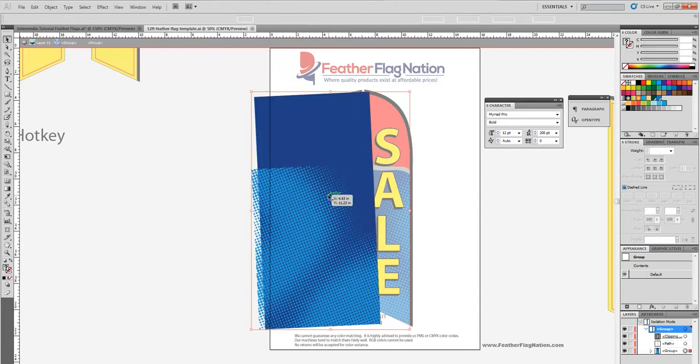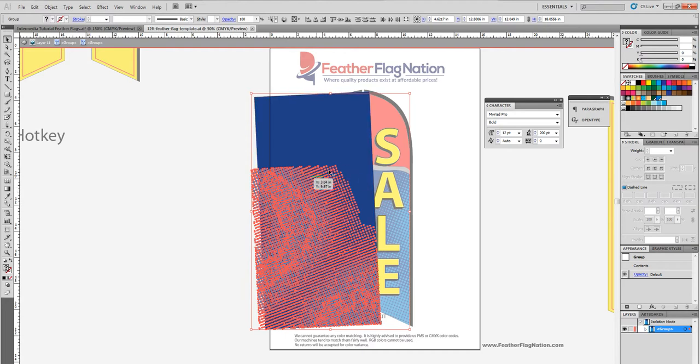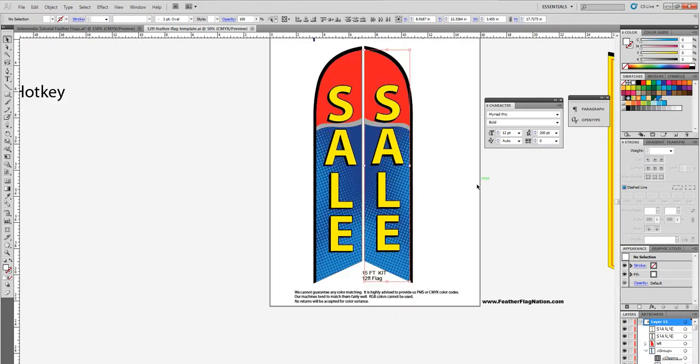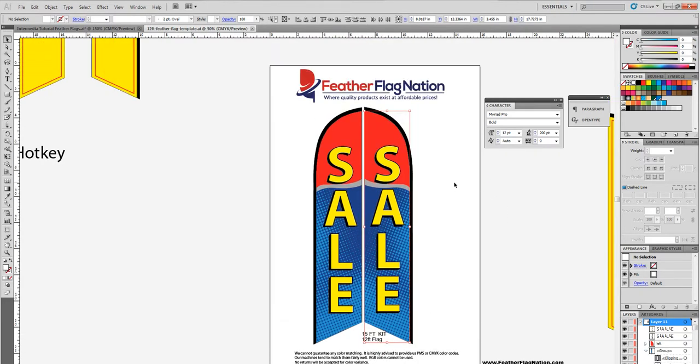Let's say this was like a bunch of gradients, like hundreds of layers. That's going to be very hard to work with in Photoshop. Your computer's going to keep freezing up. But this looks nice. Something simple like this is very easy to do. So I'm going to stop rambling on.